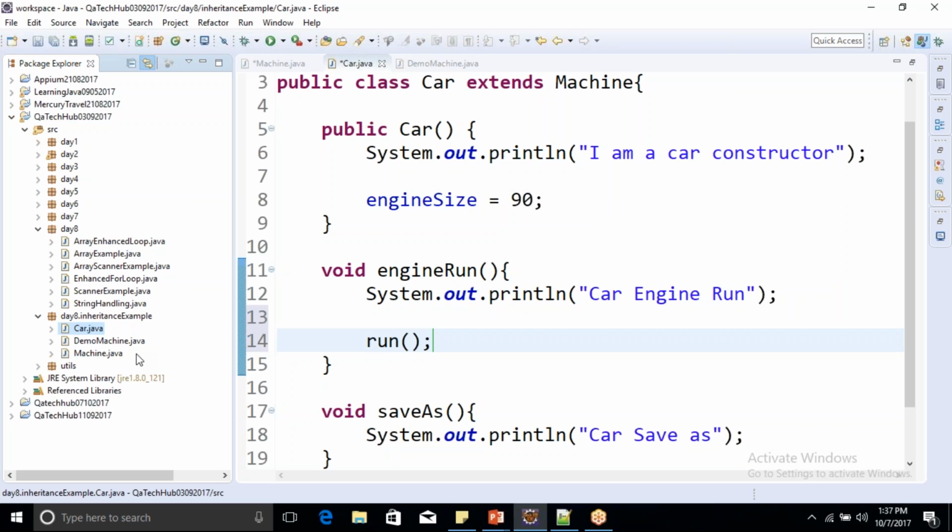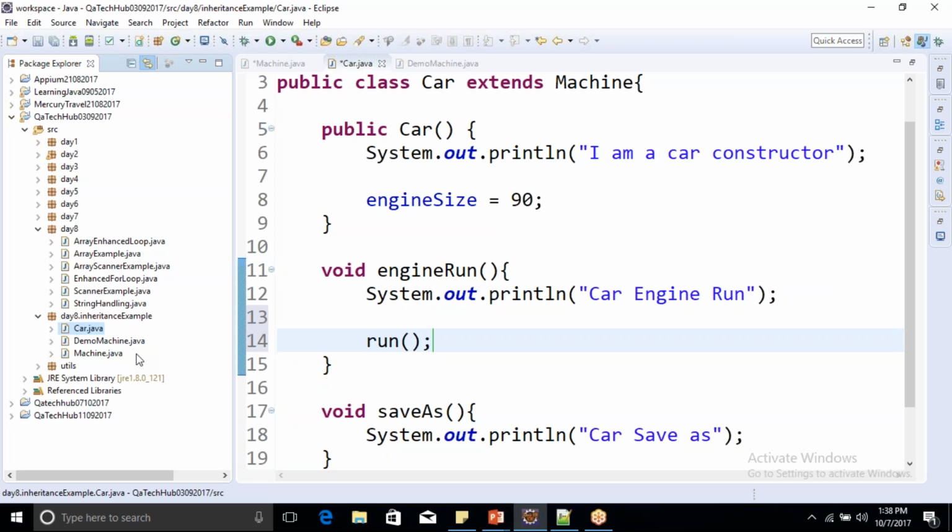Okay, by two ways. One, by creating an instance. Second, by inheritance. Will you remember these 5 points? How many ways can we access a variable? Two ways: by creating an instance, by inheritance. Wherever we can call: within the same class, outside a class but the same package, outside a class and in a different package. If you remember these 5 points, then remembering these access modifiers will be very easy.